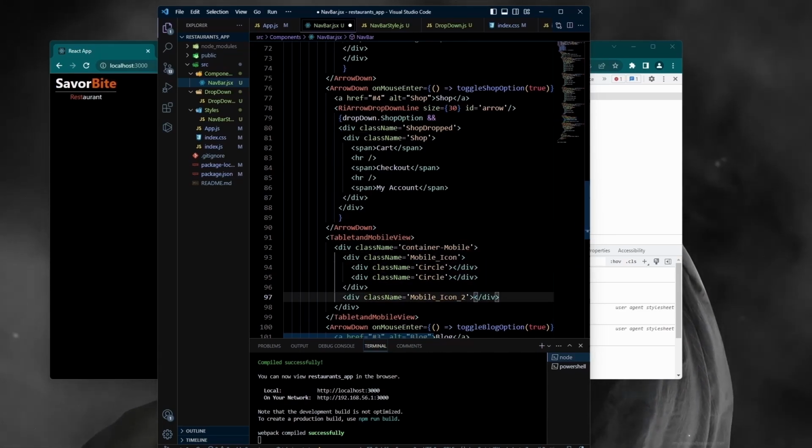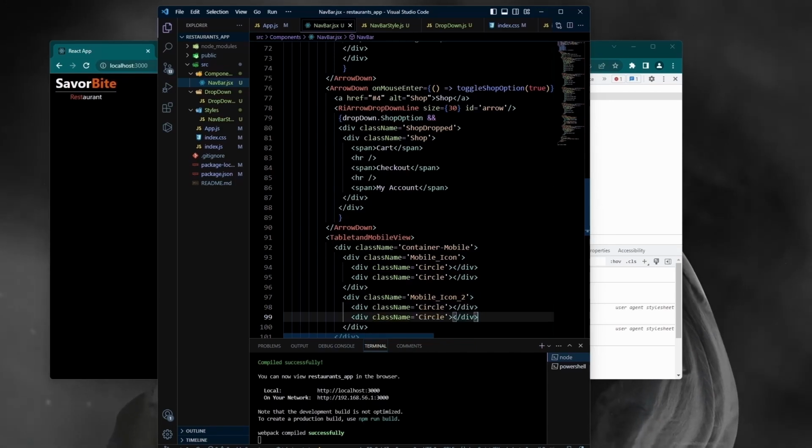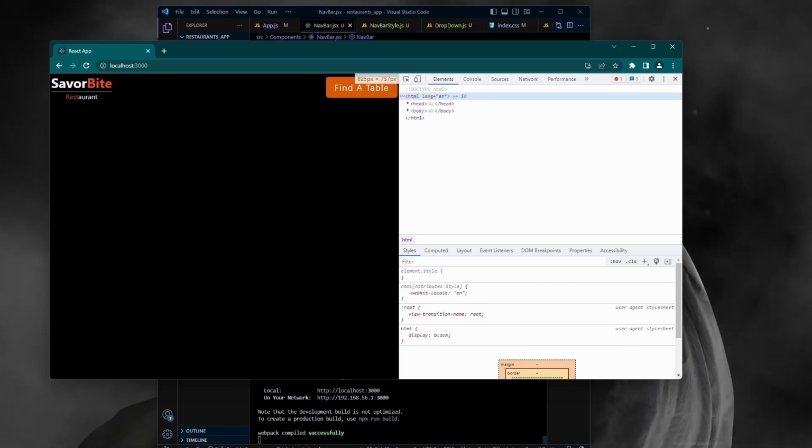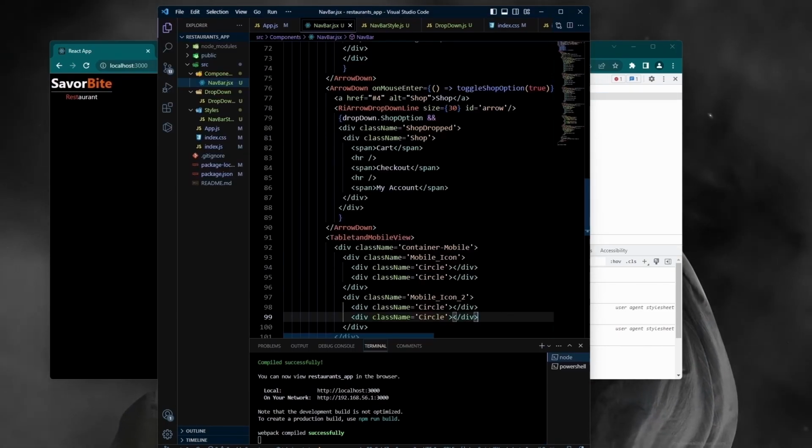I'm gonna put this inside of here. I know there's a lot of divs inside of here, but pretty much these are going to be the two circle icons that's going to display on mobile. So we can save this, copy this.